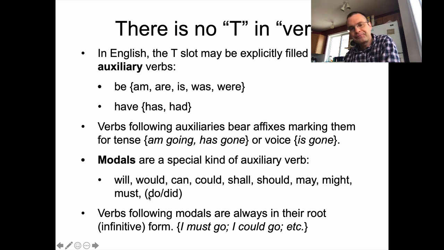There's also another verb, do or did, which can fit into this T slot, which is not normally considered a modal verb, but when it's in that T slot, the verb after it meets this property as well. It's always going to be in the infinitive form, so no inflectional affixes or changes from its root form. I'm going to say more about do and did in the next lecture, because it'll pop up in certain cases where it didn't exist before, when we talk about transformations, how we can relate two different forms of a sentence to each other. So I'll just mention this here as we go.